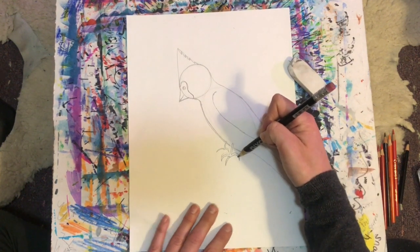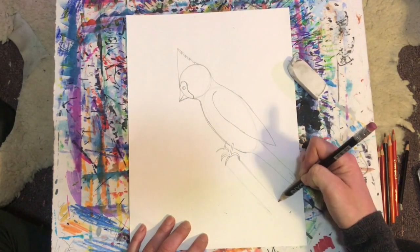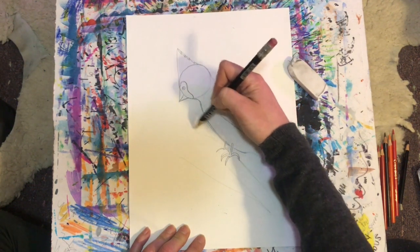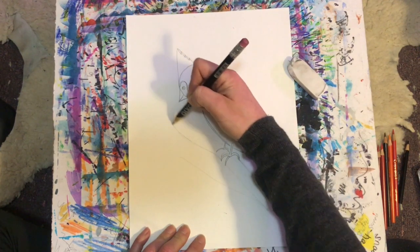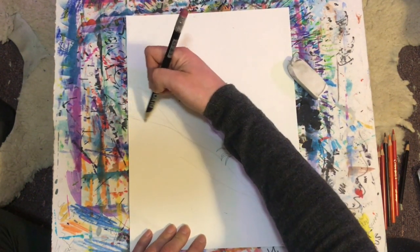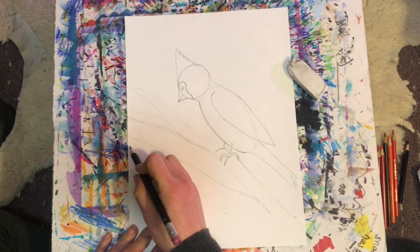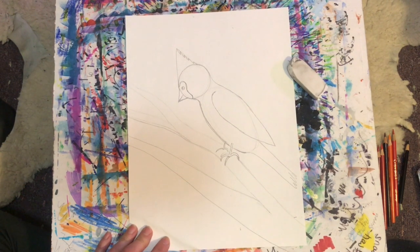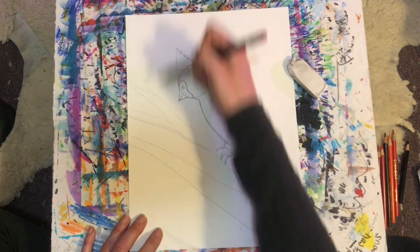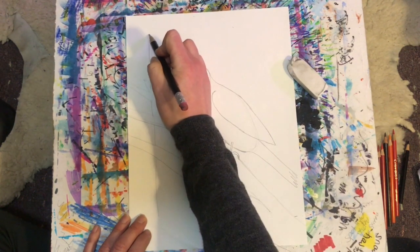So I'm going to draw a branch or a stick. You can have your cardinal standing on something. Maybe it's a fence post, maybe it's a rock. So then I'm also going to create a border around my cardinal, kind of like a picture frame, just for something different.